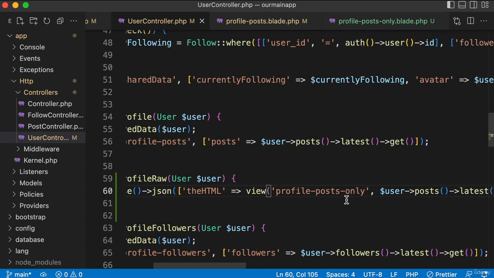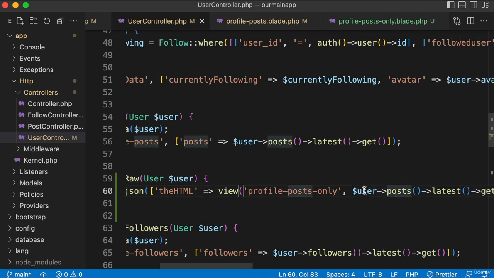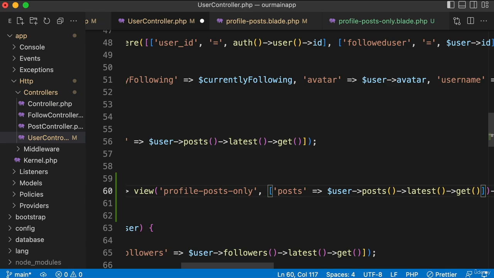So you don't just give it posts as the second argument, you would give it an array, and the first item in the array would be a label of posts. So let me Control Z or Command Z. Instead of the B placeholder, it would be an array with the data you want to pass into the Blade template. Let's give it a property named posts => and then this is where you would paste in your clipboard, the latest posts from our model. So you go ahead and save that.